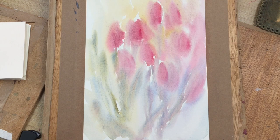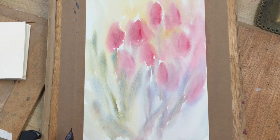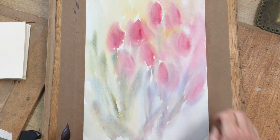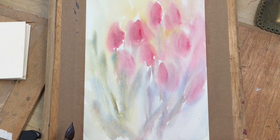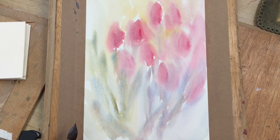Okay, so the painting has completely dried now. I left it overnight to make sure that it was completely dry, and I'm pleased to see that the paper has flattened back down again because it had lifted slightly with the amount of water that I'd put, especially in the middle. But because it's taped down securely and I stretched this paper before I started, it's actually behaved really well. Although it's quite a thin paper, I'm not sure if it's actually even 140 pounds. So that's a bit of a win situation.